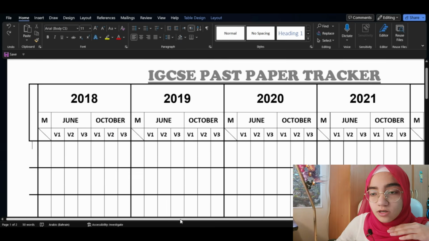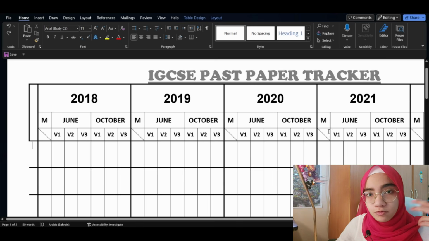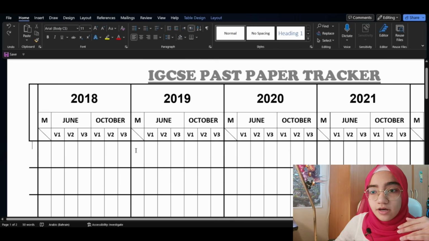Okay, so how this works is, let's say for example, I am solving biology. I'm solving all the papers for biology, so paper 2, paper 4, and paper 6, and I am solving from May June, variant 2 of 2018. So this box right here. I'll write paper 2 and the marks for the paper, and paper 4 and the marks for the paper, and paper 6 and the marks for that paper.